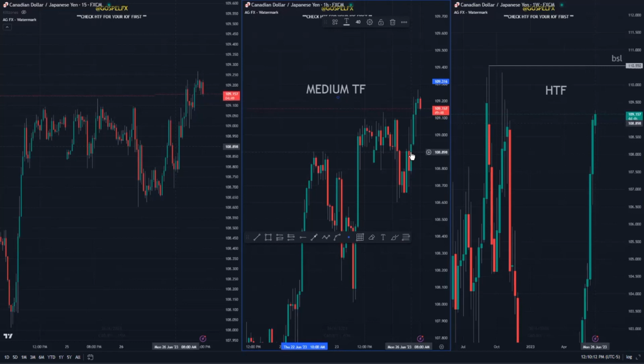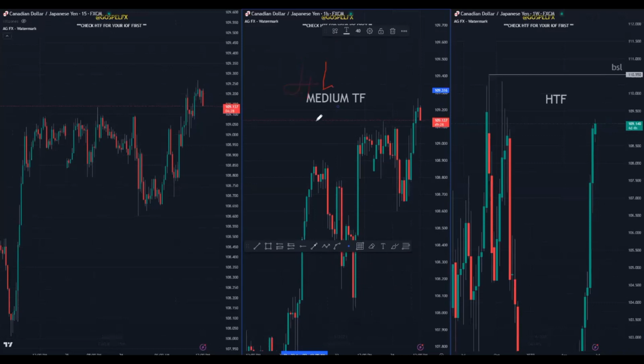Here you can look at so many things. We're going to talk about it based on candlesticks, how they close and so on, whether they're filling a fair value gap or reacting on another block. Those are the things that you look out for. So in this section, I also have two particular time frames that I'm looking at. I have the 4 hour and then the 1 hour chart in this medium time frame.